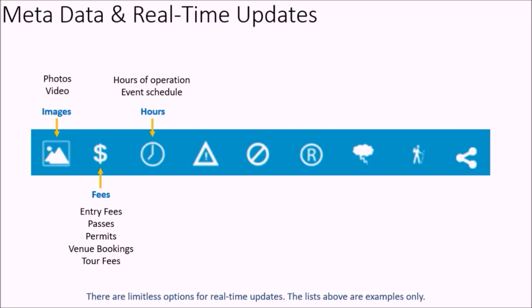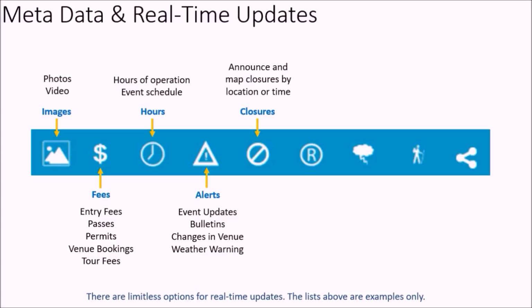When it comes to outdoor events, weather and any number of unforeseen events can have a real impact on your event, and you'll want to be able to do things like easily change the event schedule, either in whole or for parts of an event. Real-time alerts allow you to post notices on events and venue changes in an eye-catching way at the exact location on the map of the item impacted. Closures can be for a given period of time or open-ended.